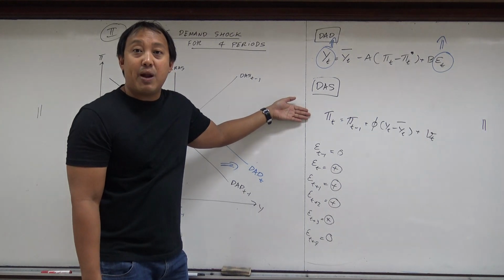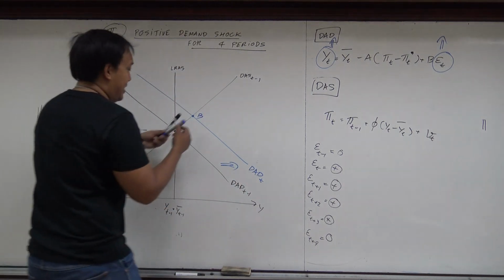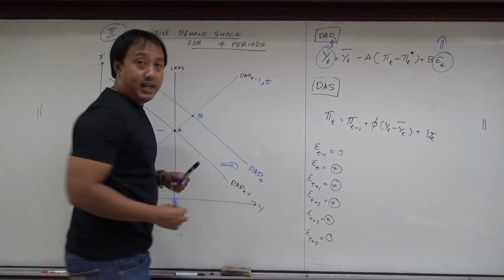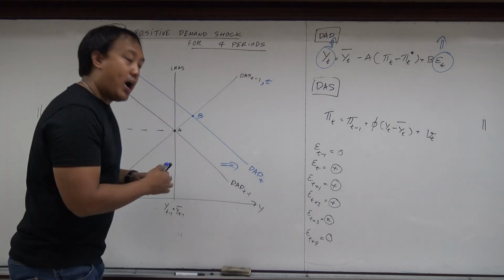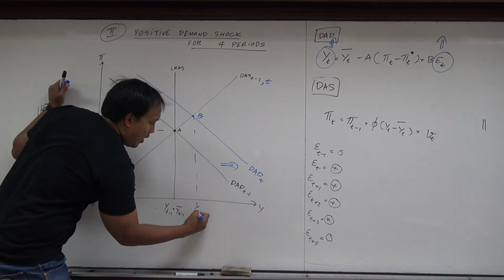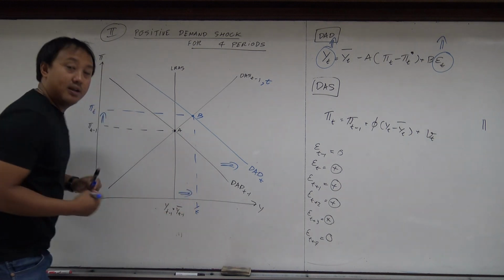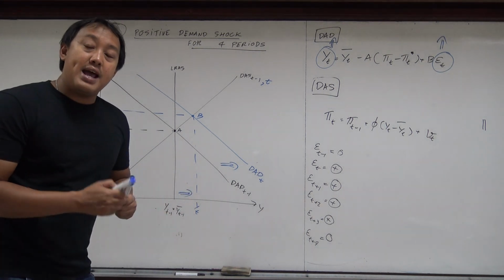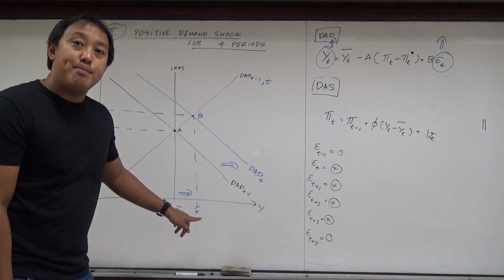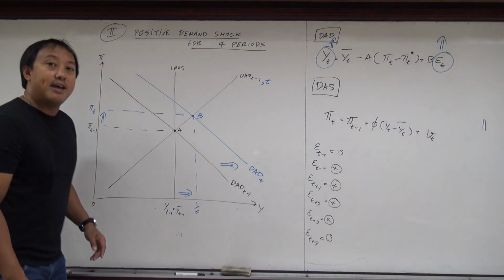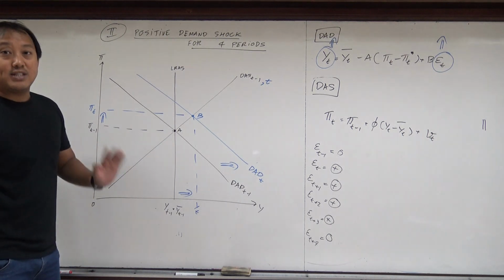In DAS, nothing happened, because there is no supply shock. DAS is still the same, so you put a comma, time t. At time t, DAS is still the same. After DAD shifts to the right to point B, you can write it down. This is Y t, this is pi t. Inflation is going up. The first day of the holiday, after people spend more, GDP increases to the right, Y t greater than Y bar, and everything starts to become more expensive. Inflation goes up from pi t minus 1 to pi t. So it's done for time t.